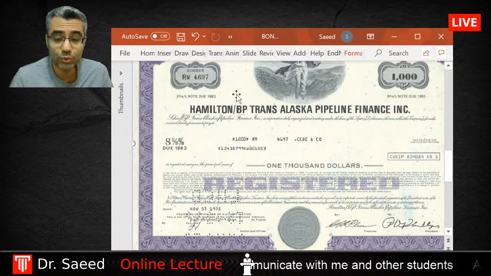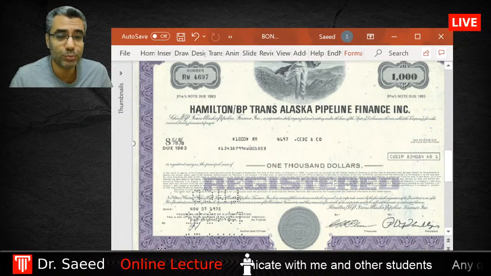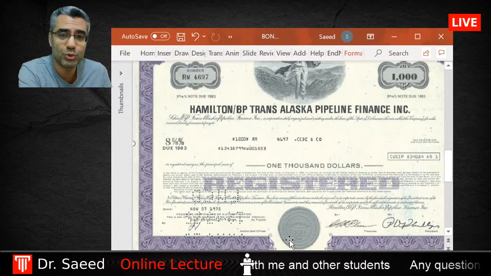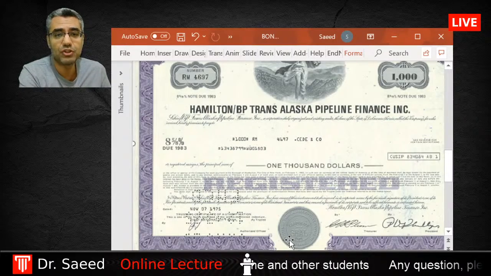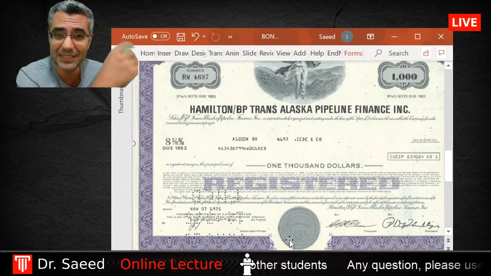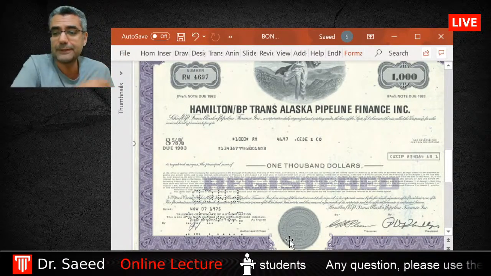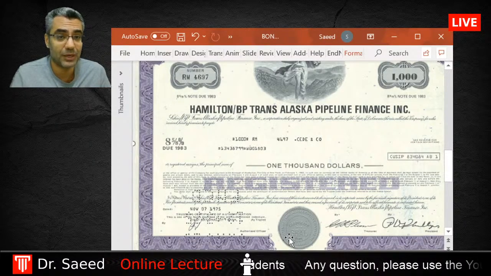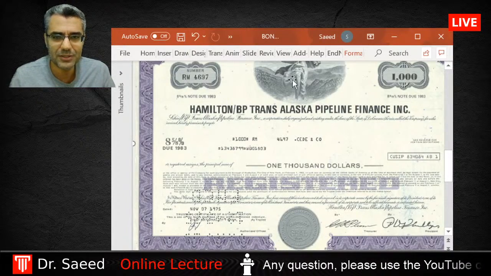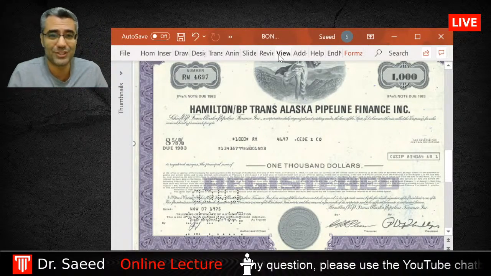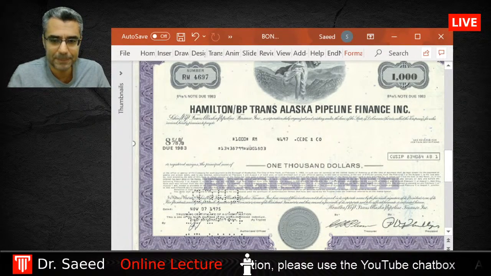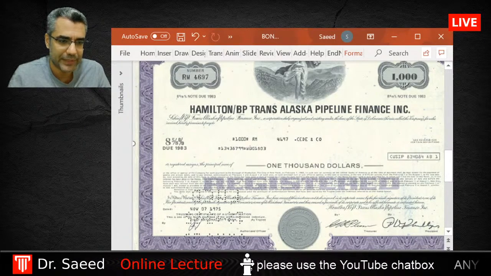This is called a coupon bond because there used to be coupons attached to this bond, so you could just detach the coupon and post it or send it to the company, and just receive a check. But these days there are no coupon bonds like this, but the name is still coupon bonds. So we still have coupon bonds, but there is no physical coupon. Everything is electronic because the government wants to make sure how much money you are receiving for tax purposes.